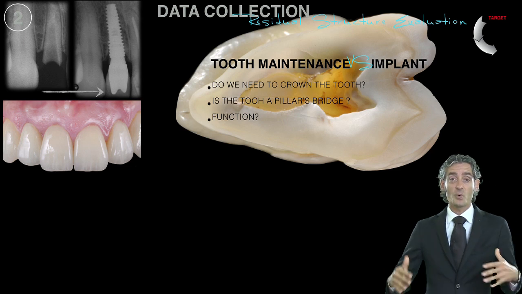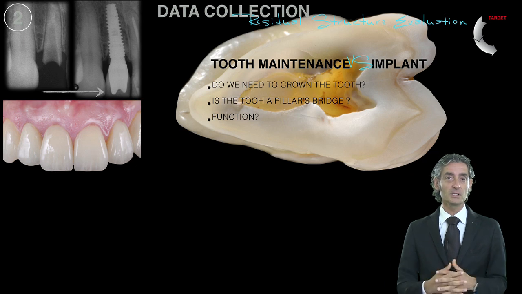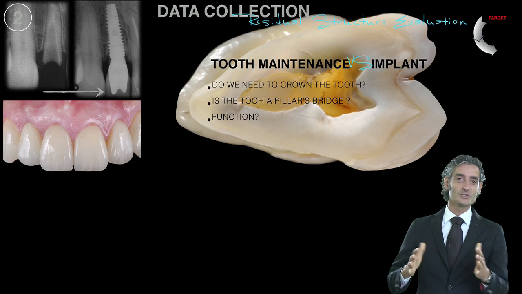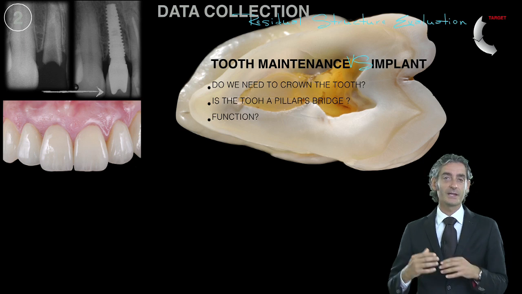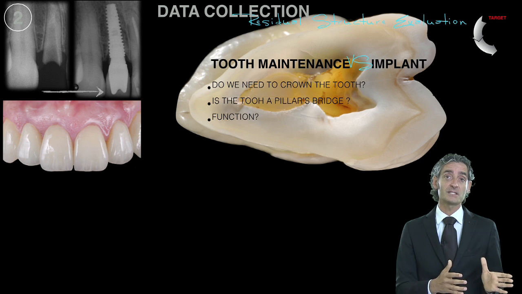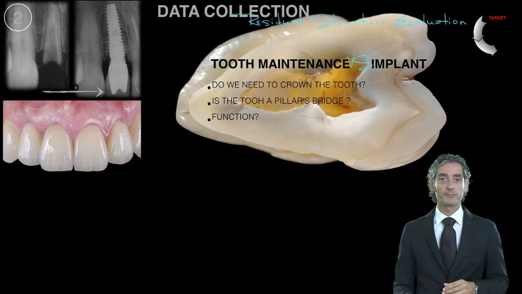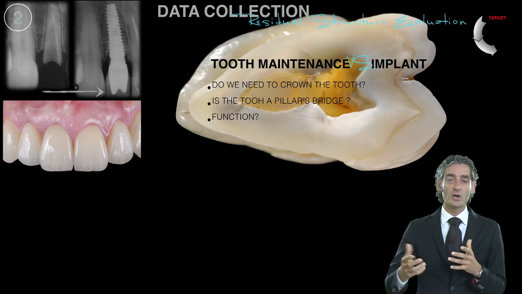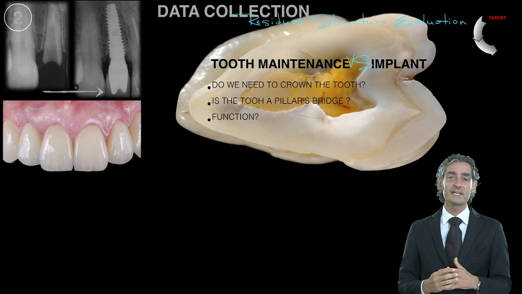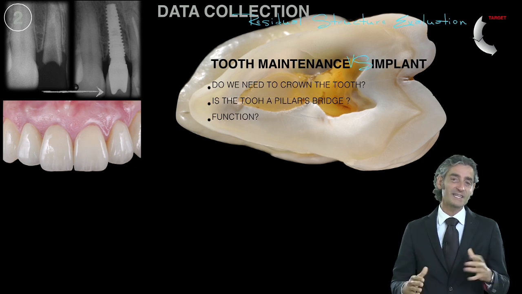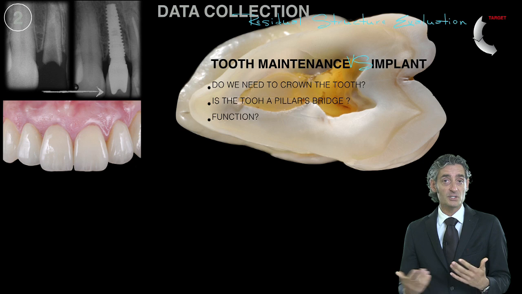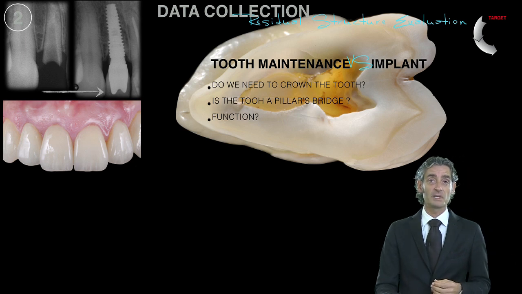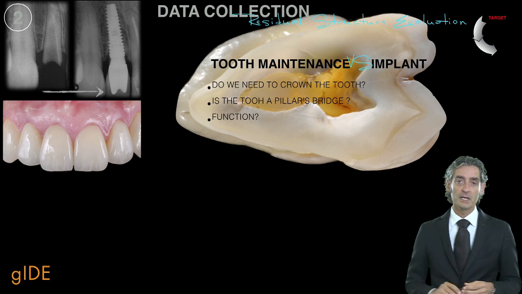And for sure, we have to evaluate function also, because if we have a canine, for example, and we want to have a canine guidance, and the structure is not so strong and we cannot do anything else, also in this case we can point to an extraction. And in some cases, if there is nothing to do, even if it's not strong, and we can solve it with a filling or something like this, probably we can accept the risk. But every single time we go with the crown or with the rehabilitation, especially if we intend to do a full mouth, aesthetic and functional rehabilitation, we have to take care of this detail.